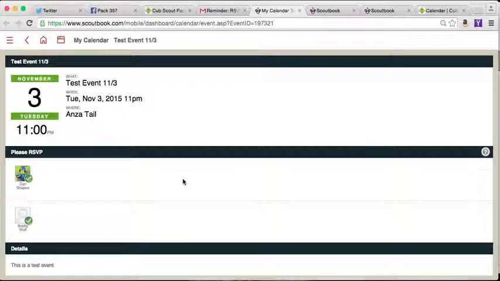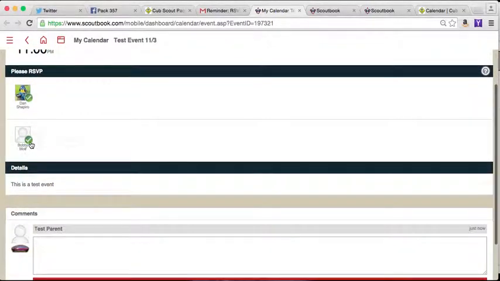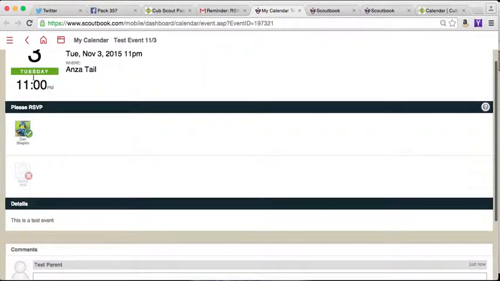And now we'll go back to our event page. And maybe we've changed our mind and Bobby's no longer coming. So up until the exact start time of the event, you can change your mind. Our PAC will have some kind of other deadline, maybe a week beforehand, whether we need to schedule a room or buy supplies, we need a little bit of time. But Scoutbook will allow you to sneak in.